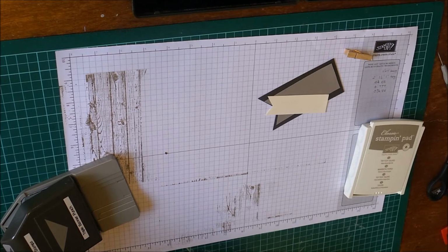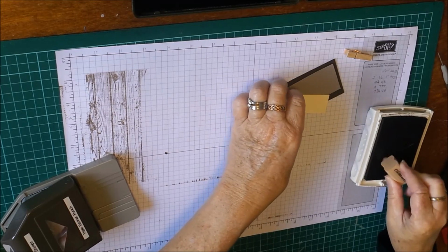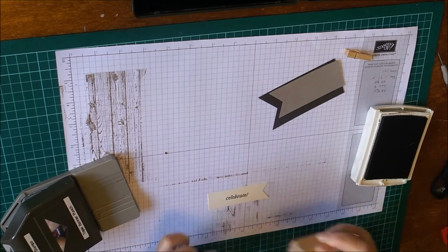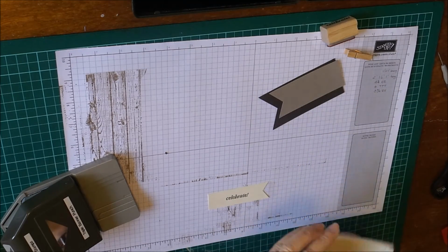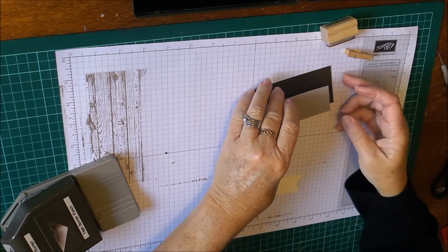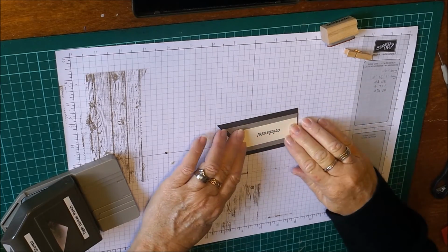I'm just going to stamp a greeting on the Very Vanilla, and because it's a little narrow, I'm going to stamp it so it goes from left to right, and this is from the And Many More set, and I've inked it up in Tip Top Taupe. A little bit on the back of that one, and I'm just going to layer them up onto my card, and they should all fit just nicely together because I've used Tombow. It gives me a bit of wiggle room.